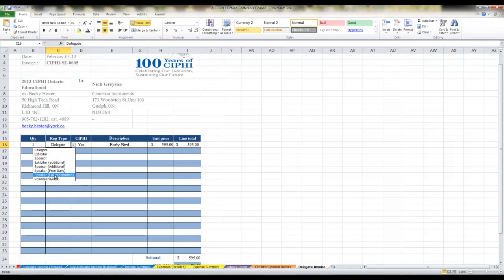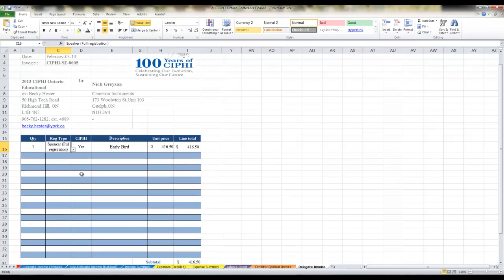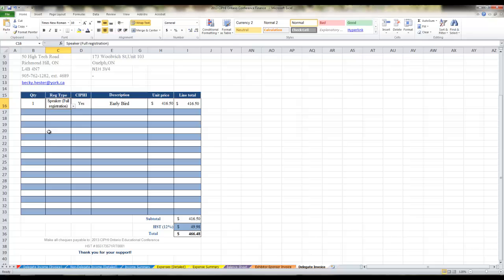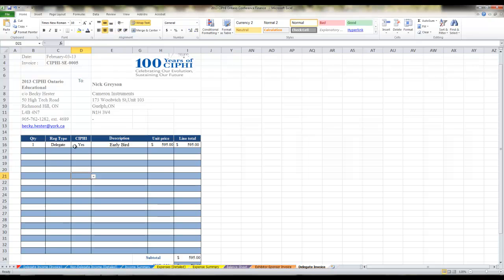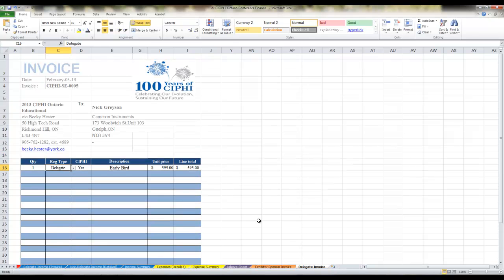Say if Nick was actually a full speaker, full registration, you can see that the price changed from when he was just a delegate. So that delegate registration type is important. And once again, you can print this off and provide the individual an invoice.